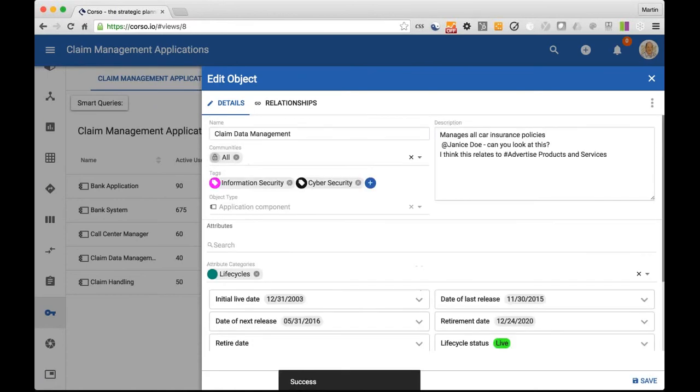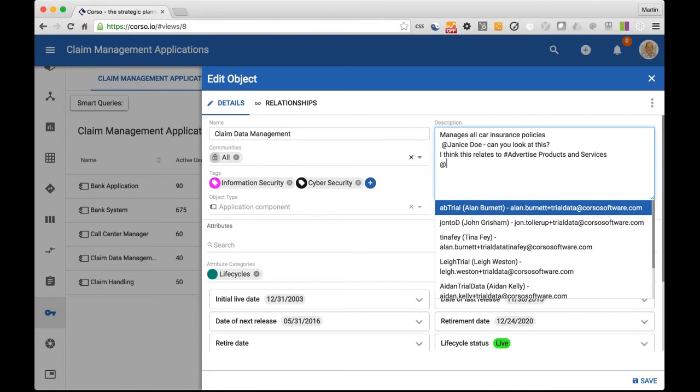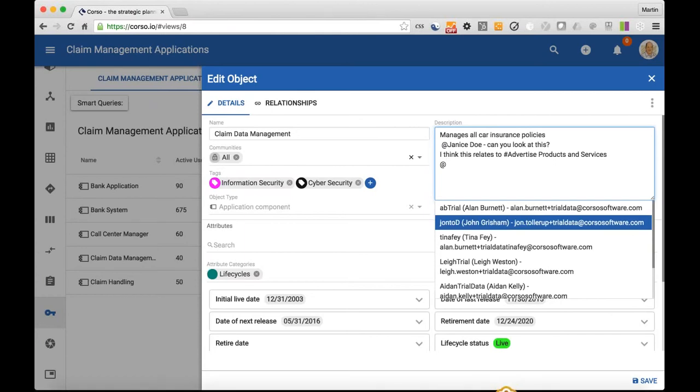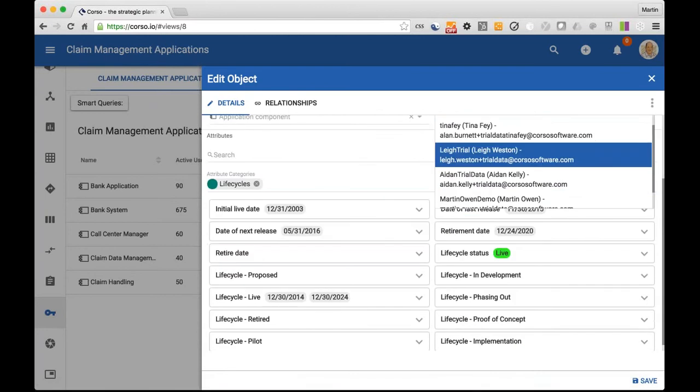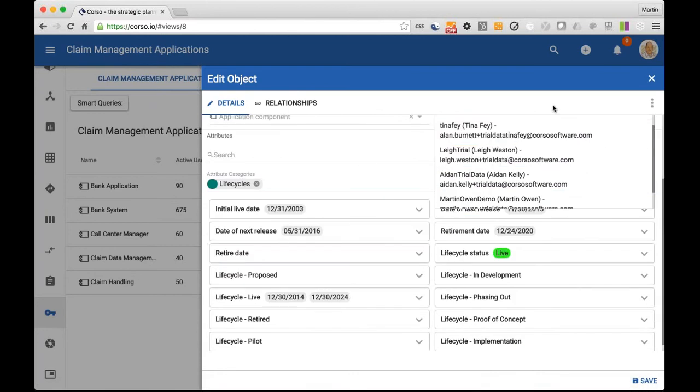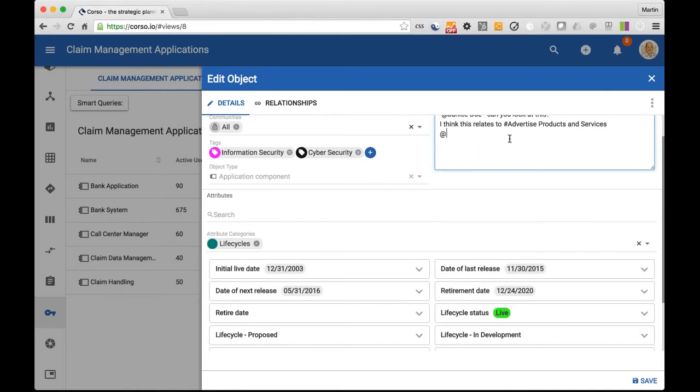The other interesting thing here at the top, if I just show you, you can see the description's got an @ symbol inside there. So it uses things like mentions, like you get on things like Facebook, where you can look at different users and add them in, and they are notified when they've been mentioned inside any sort of object on the platform.